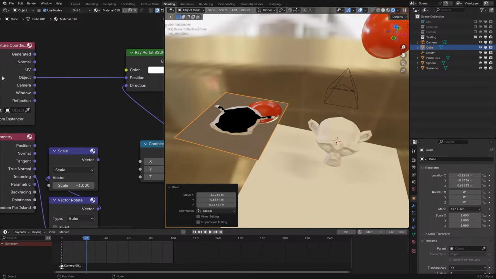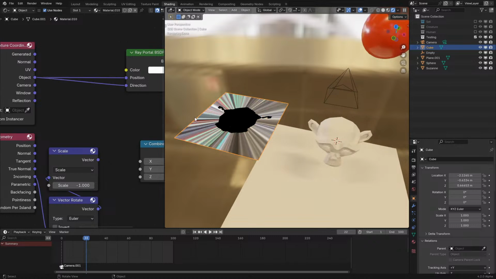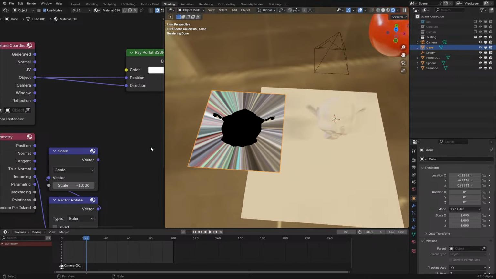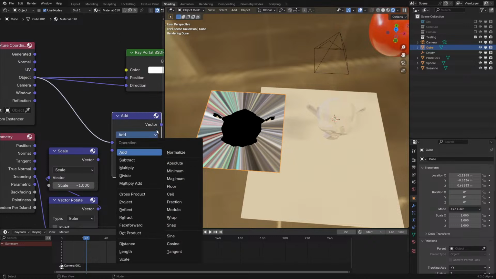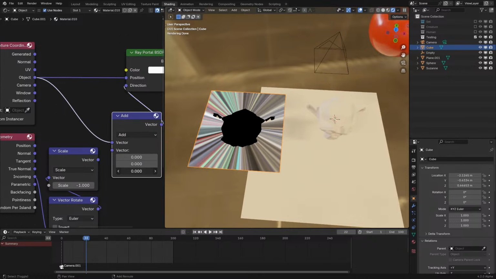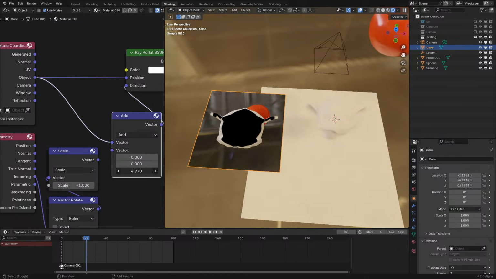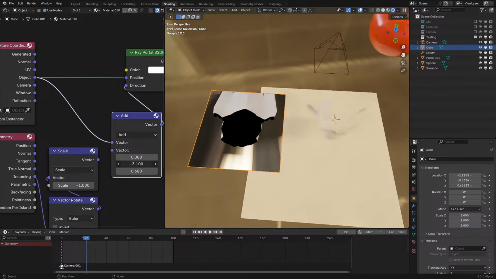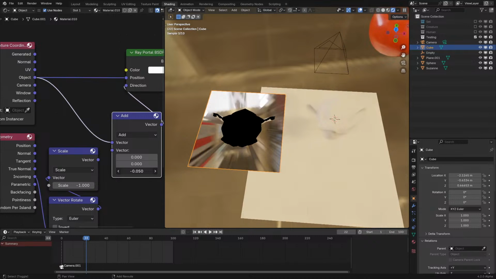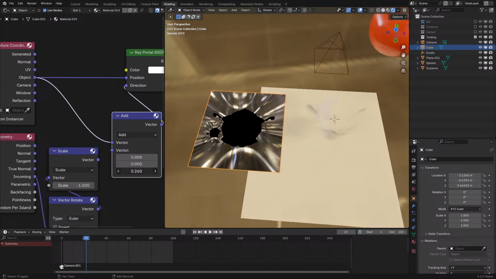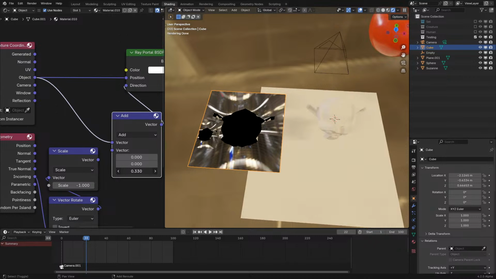Okay, but what if we took the object's position and then plugged it into there as well? Well, now we can see we're getting so much perspective, so much lovely perspective. But if we were to add to this, we can now see that we're getting a different perspective. Something a little different. With more of that, it's going a little bit weirder. But here we can see, again, with cameras, we're just getting all of that.